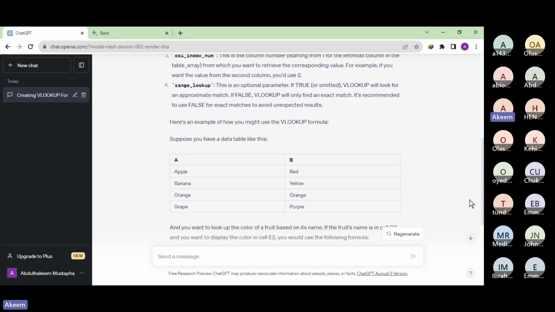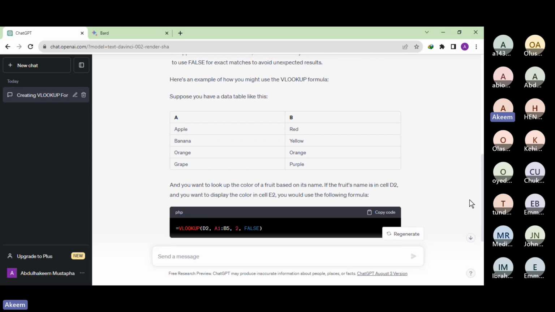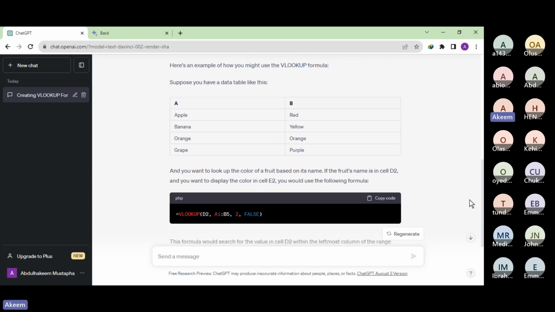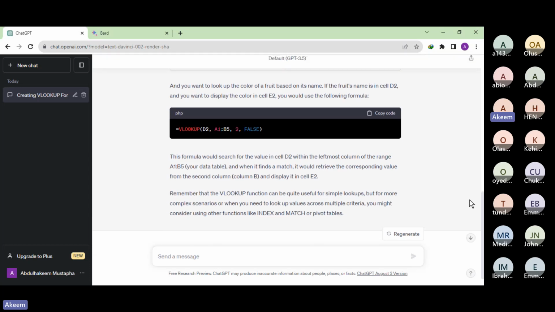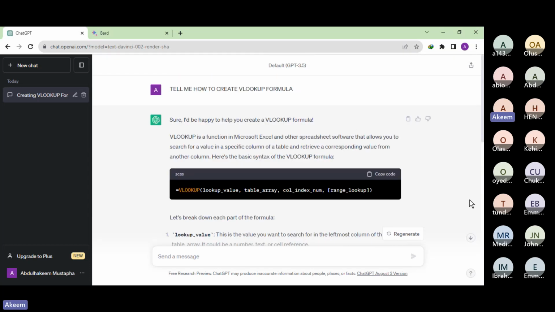It generated a sample data set, and used this VLOOKUP to explain what it is all about. So you can see that this is how AI responds. Now, let's say that I want to do it like this.